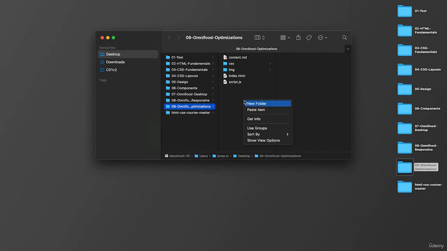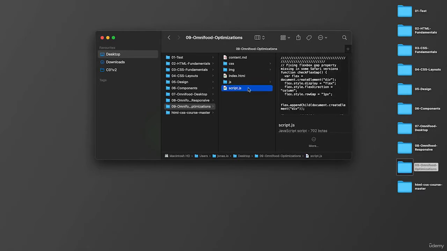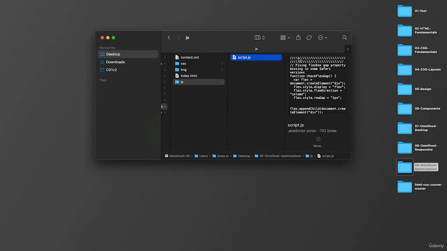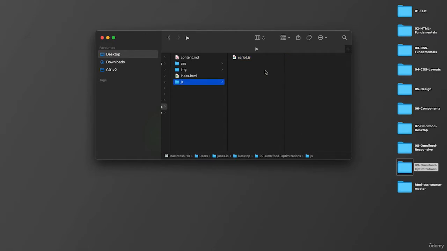And actually, let's create a folder here, which I'm going to call JS, which stands for JavaScript. And so all our scripts will go into this folder. So here we already have this starter script because some of the code is already written. All right. And this one is typically called script.js, where JS stands again for the extension of JavaScript.